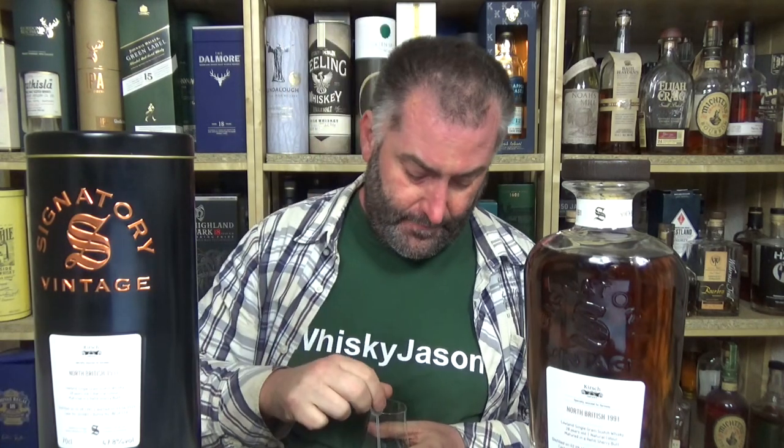Many online and local dealers are pushing this bottle. They added a nice white label and a little metal tin. The bottle itself — we call it the 'flower vase' design — is beautiful. It's one of the very few single grains Signatory Vintage has done so far, making it something unique. I diluted it down to about 35% — I know it's no longer technically whiskey — but on the nose it gets creamier, and even diluted down to 25% there's still a lot of complexity. It's a very dense whiskey.